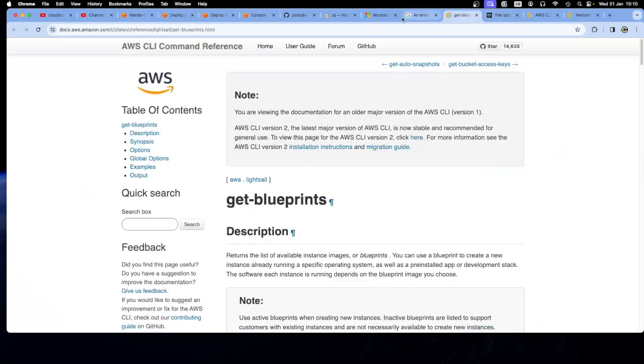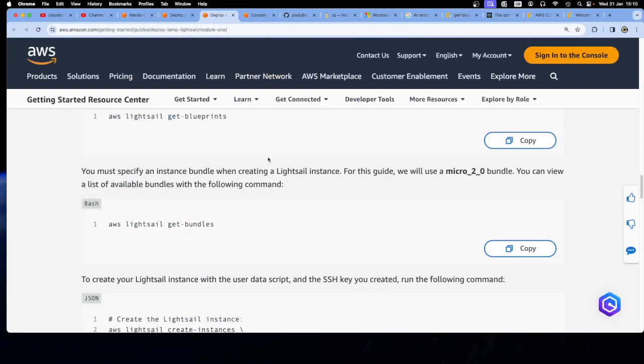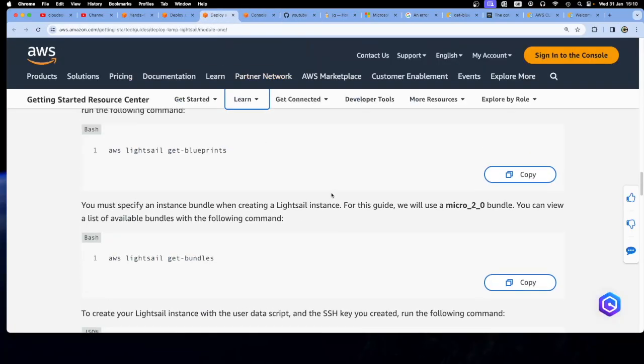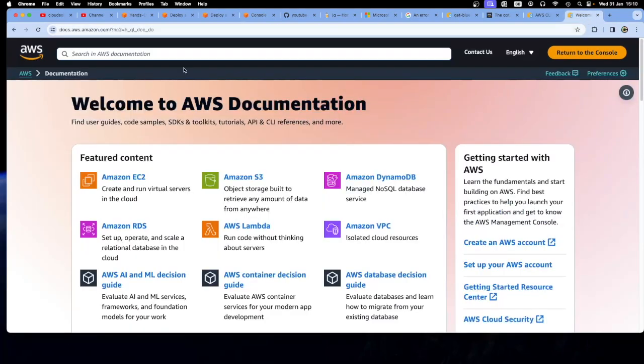Let me see, what was the name? It was lamp_7. Search the documentation for lamp_7.